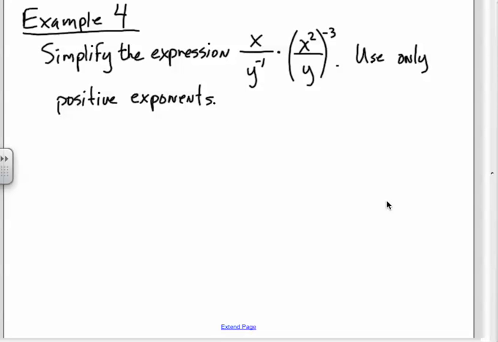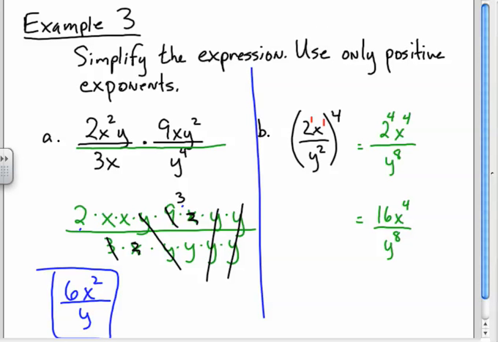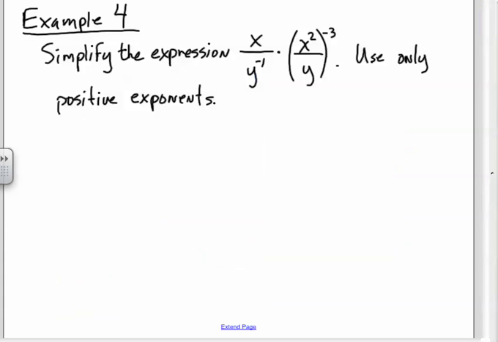Okay, guys. Now in this one, I think they're actually combining the two problems from the last example, right? We had this one on the left, and the one on the right we had raised up to the fourth. Now they're giving us two separate fractions that we've got to multiply together, right? But I need to simplify this one on the right first. Okay? Let's get that straight.